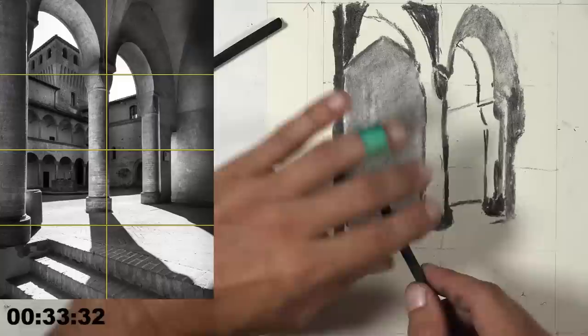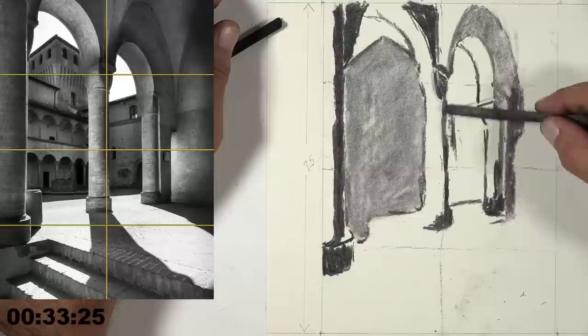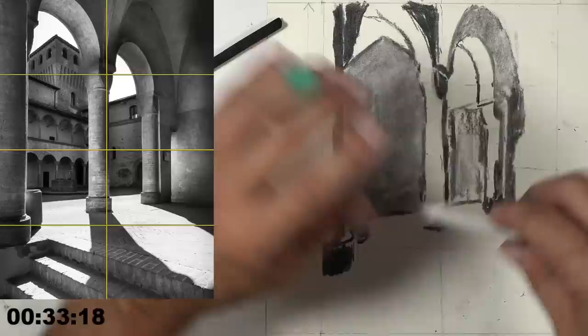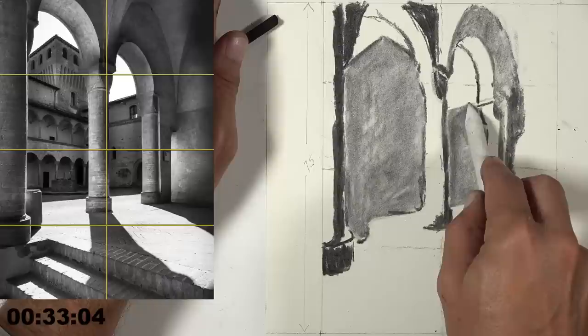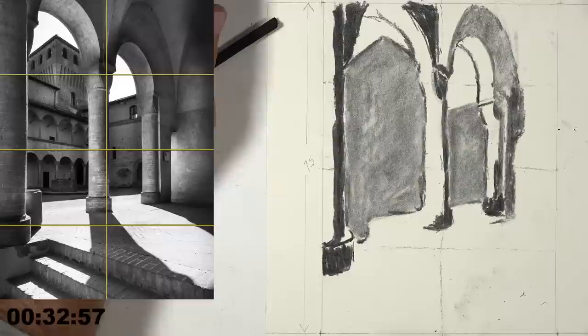If you've ever made anything out of clay, you usually start with a ball of clay. And that ball of clay is not the finished result, obviously. You have to start moving it around. You have to start kneading the clay. And slowly you're forming something out of that ball of clay. But it's a process. You can't expect to just make one mash or one indentation and then be at your final result. It's a process of molding it, moving it around. And sometimes you might move a part, and then you have to go back and remove it again. And that's a part of the process of sculpting with clay.